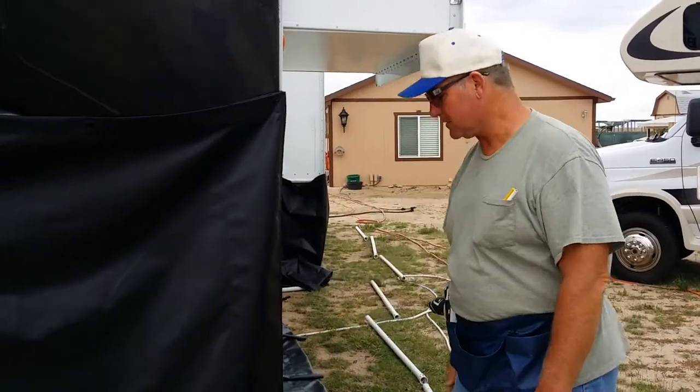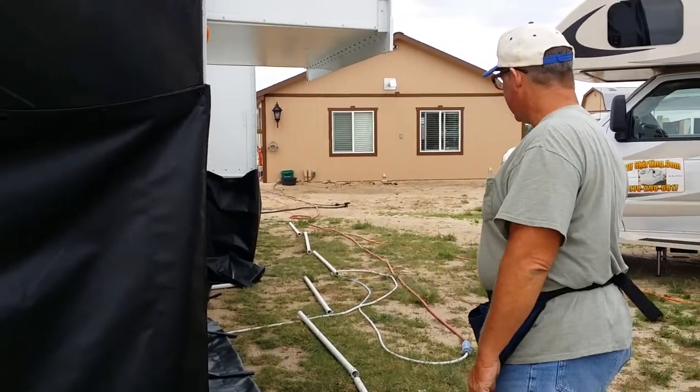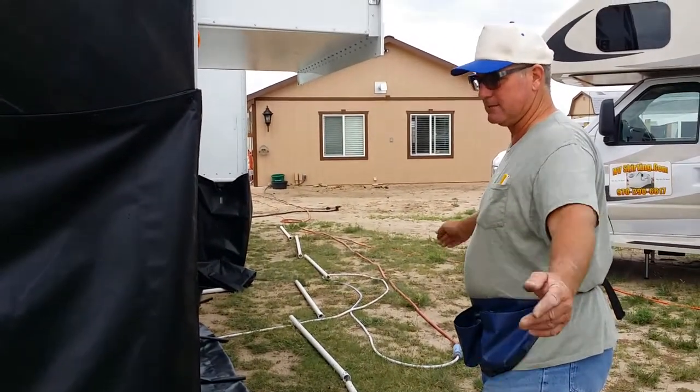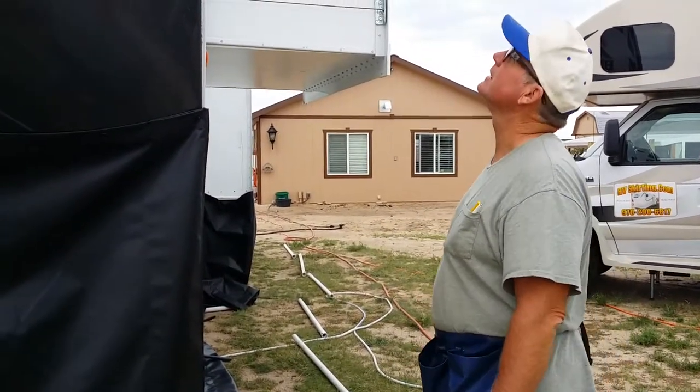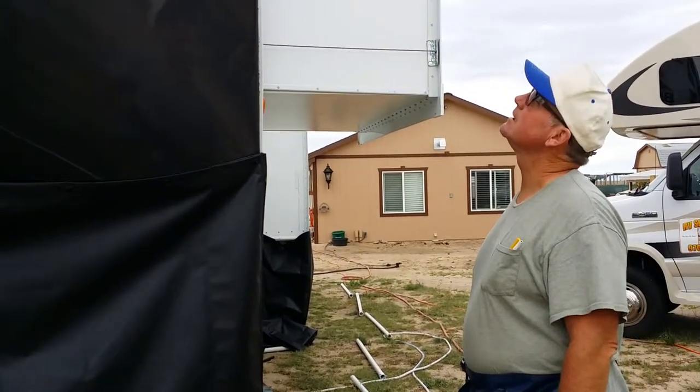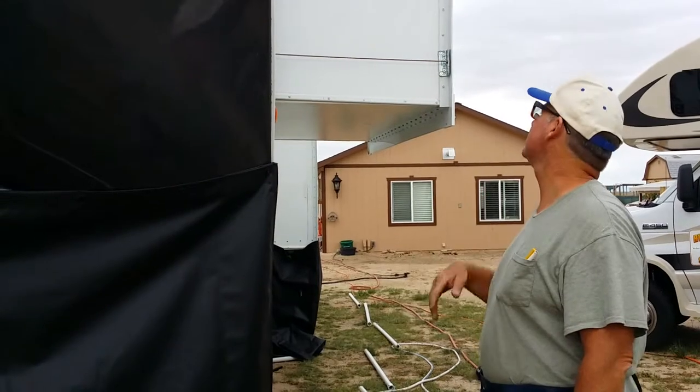Technically this is still my skirt — I haven't totally installed it yet. Look how dirty it's getting my skirt. My dog doesn't even pee on the skirt and do that kind of stuff. That's not good. Customers are going to come back and go, hey, the skirt's dirty already. We'll get some rags, clean up the skirt and make it look pretty. I think he's using his air conditioner — the heavens are opening and it's only above his RV.